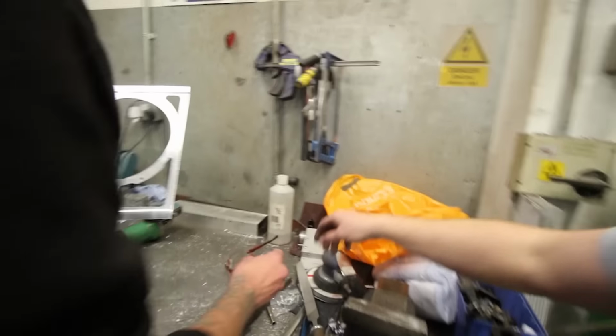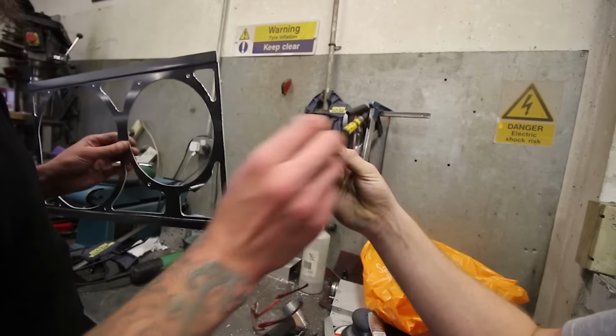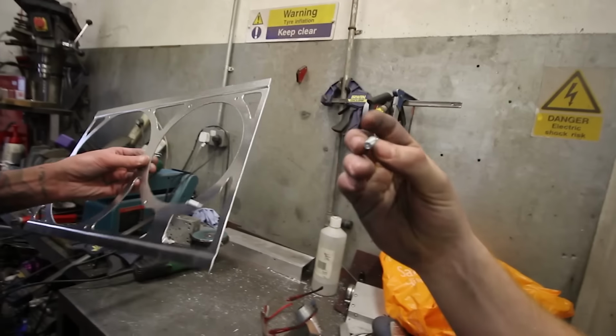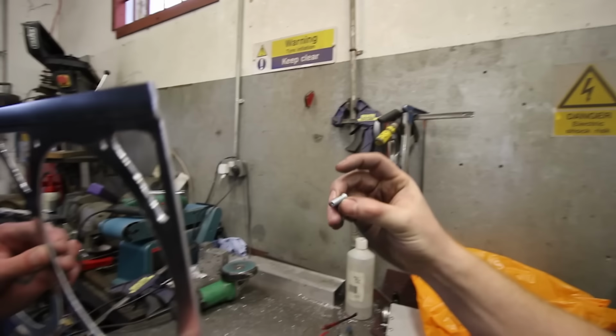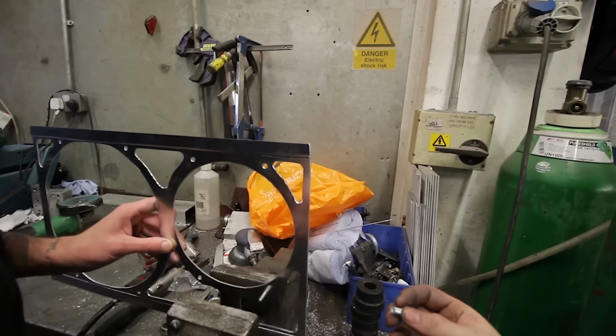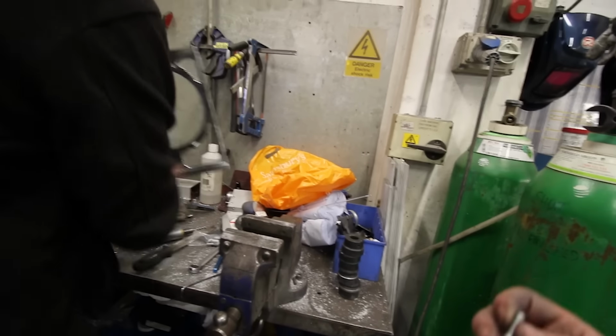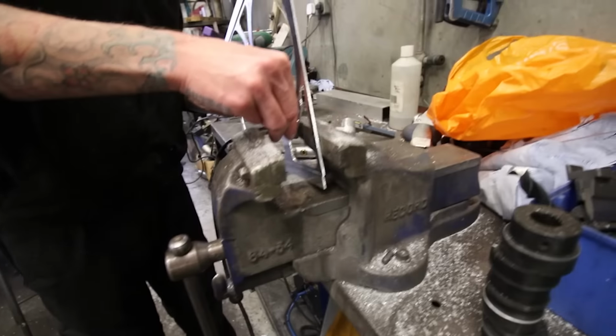So Zak's bought these weird little, I don't know what you call them, studs? Clincher studs, apparently. So you press them in, and they've got these little barb bits. When you tighten them up, they grip. So hopefully they won't spin when we tighten up the fans. But we're going to try and press them in with the vise. This is already going badly. Oh, you get that in. Yeah, that's about as good as it's going to go.